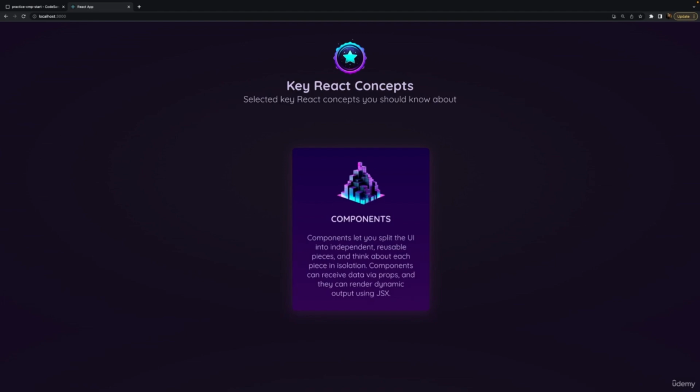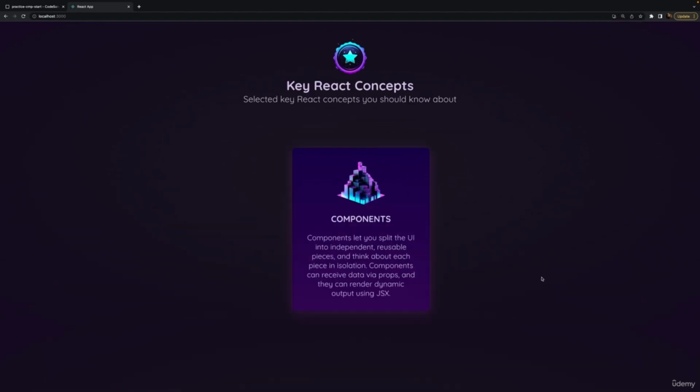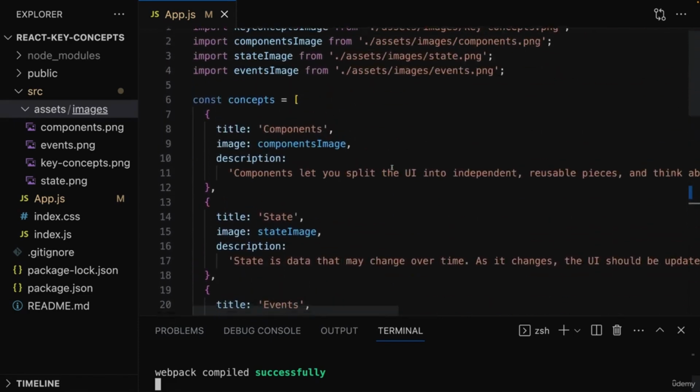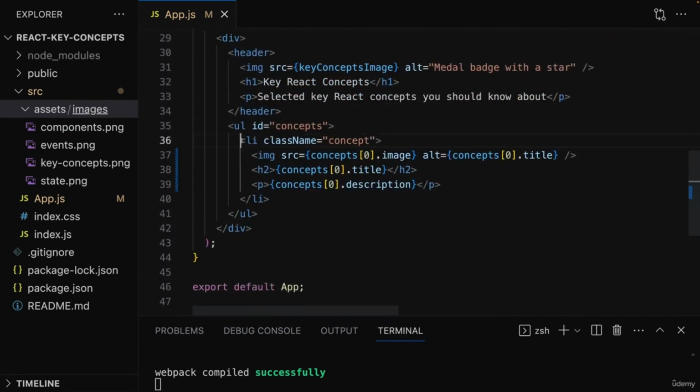And then, once I visit localhost 3000, I can indeed see this key concept here on the screen. It's quite big for me here because I zoomed in quite a bit so that you can see it really well as well. And I got a light hover effect here, but clicking doesn't actually do anything here. It's just a visual effect. But this is now the first key concept being output here. It's not the only key concept we got though. Instead, if we take a look here at this concepts array, we of course got 2 more objects in there. And the goal, of course, is to also output those concepts.